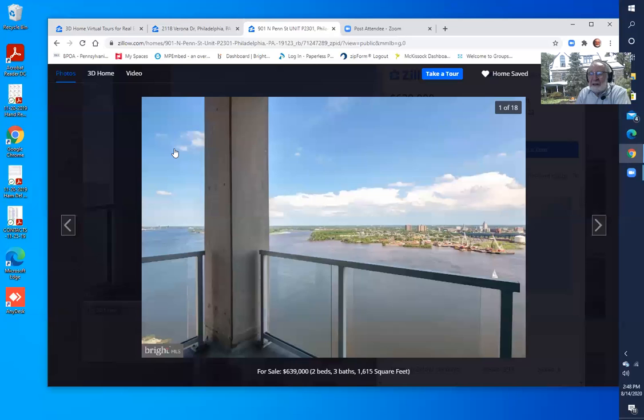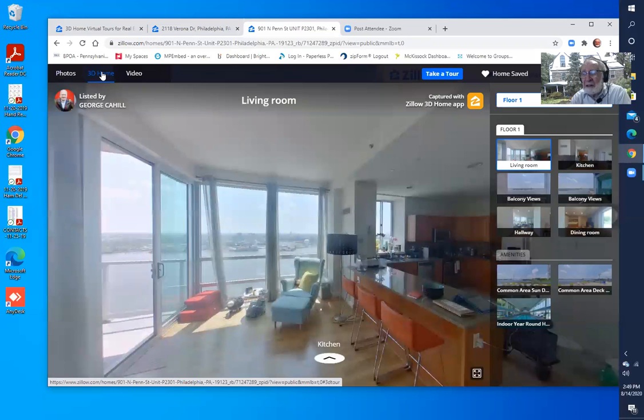And then the video is something that you would upload if you're a listing agent. But the 3D home is also something created. And so since this is lit up, it does exist, and we click on it.